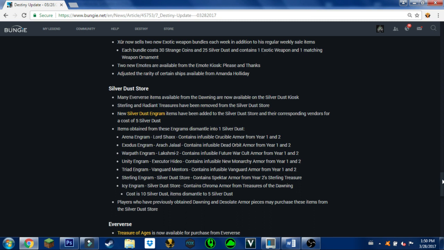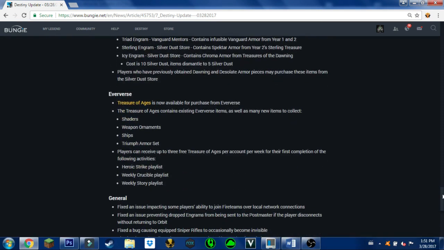Sterling engrams in the Silver Dust Store, and the Icy engram in the Silver Dust Store contains Chroma armor from the Treasure of the Dawning and contains Scepter armor from Year 2 Sterling Treasure. Cost is 10 silver dust. Items dismantle to 5 silver dust. Players who have previously obtained the Dawning or Desolate armor pieces may purchase these items from the Silver Dust Store.